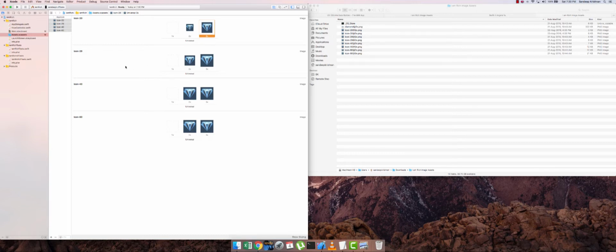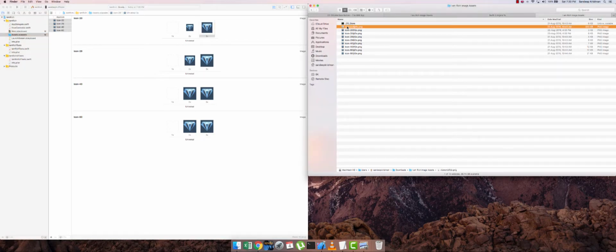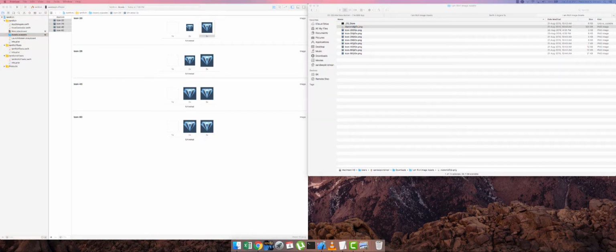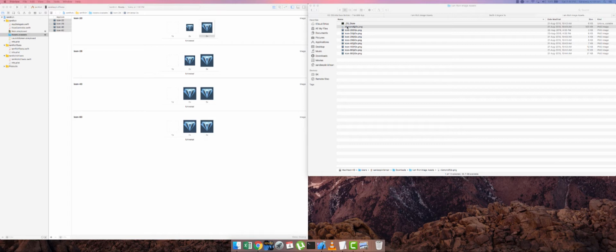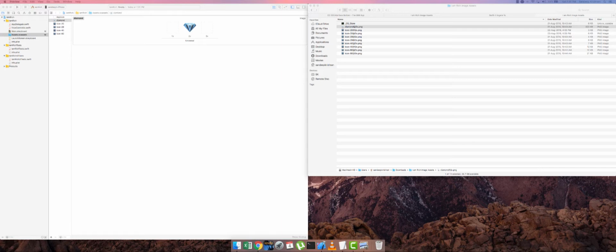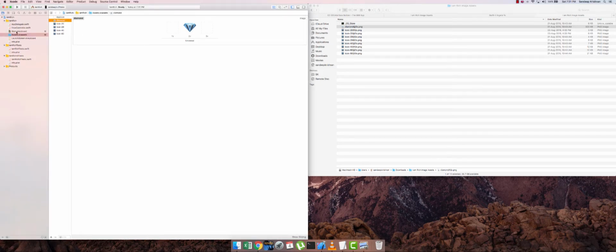If you use an image which has higher resolution, you should put it here in the 3x image. These are all icons which will show in your app when you load it up on your mobile phone, and the image that you see on top of that is what we're going to put in our app itself. So this is the image I'm going to put. I'm going to drag that image and keep it here. Okay, this is the image which is being used. This is my universal image. Again, I can have it for different resolutions. We'll not get into resolutions right now, but just remember that this is your image area.